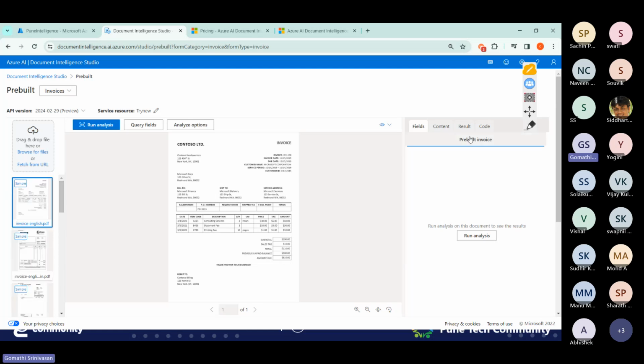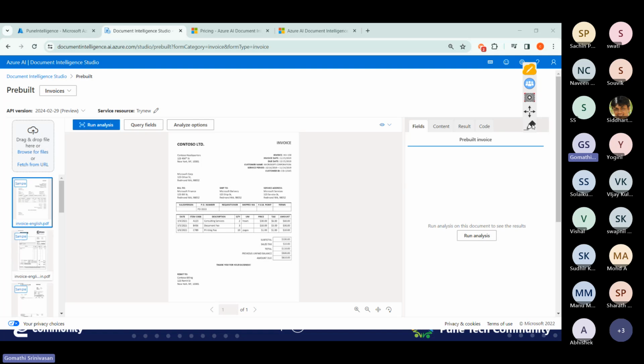They have used nearly 11 documents. If you are building, how much data you give, how large the data is, accordingly your model will be trained. And you may say, every month we'll be adding some new fields to our invoice, whether it can still give me the result properly. In that case, you have to train your model again. Since it's a machine, you have to give proper input. So these are the sample data.